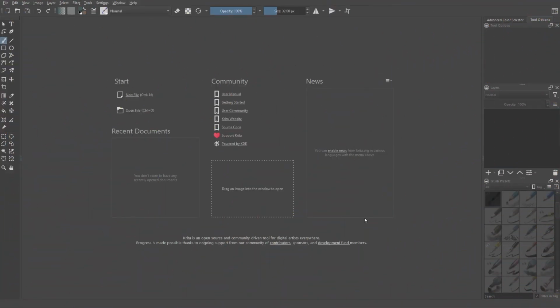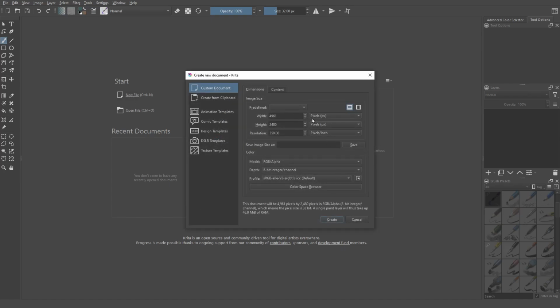Alright, so without further ado, let me show you how to create a full scenery. Also same, we will use the rock assets, but we will make the scale bigger to create a full scenery. So first we need to start with a new file. Here, you need to change to centimeters for easier calculation. So I will use the width, which is 32 cm, and then the height will be 18 cm, and then the resolution will be 350 pixels per inch.